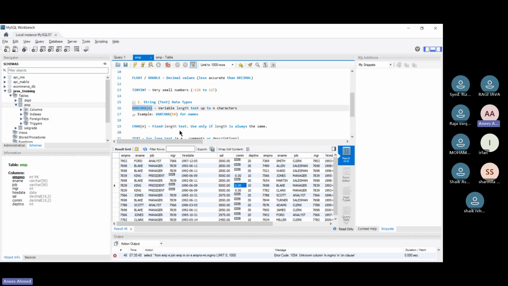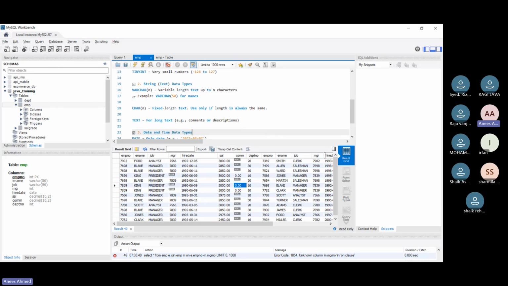Okay. So here one thing I want you to differentiate between Java and here: we have varchar, right? And we need to give the size for the string. In varchar we need to give the size initially itself. We have char also, but we need to give the size. At the same time we have text also, right? What is the difference between these? For long text, we can go with text. For a simple employee name, employee value, we can go with varchar.